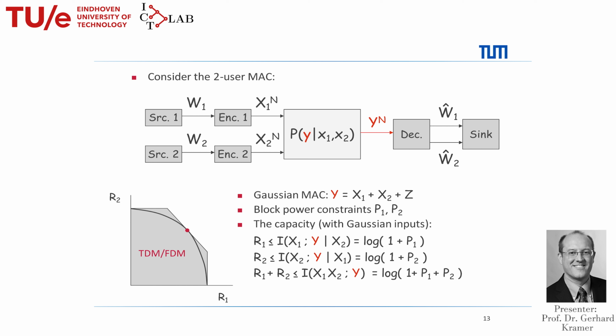This is how fast the first user can transmit. Here's how fast the second user can transmit in terms of rate. And often one always wants to operate on this boundary here. So on this line, what's shown here is just the sum rate, the equal rate maximizing point. But in any case, there's an information theoretic expression for this bound here. This vertical line here is this bound here. And this diagonal line is the sum rate bound, right? R1 plus R2 less than mutual information. And evaluating this for Gaussian inputs, we get these nice log of 1 plus signal to noise ratio formulas.